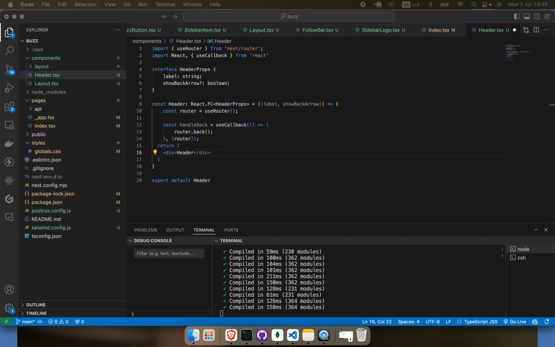All right. And now we're going to create a conditional here, showBackArrow and, and open the return function, and we're going to write BiArrowBack. And let's import this from React icons.